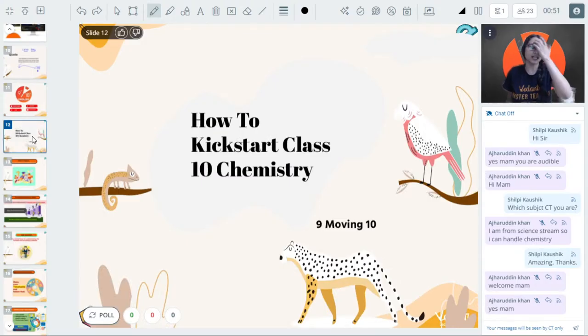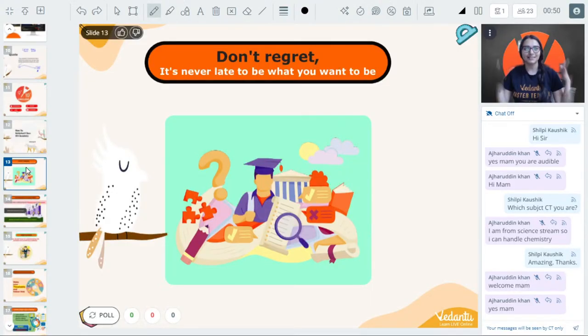Okay, so now we are going to start the tips and tricks that can help us to kickstart class 10th chemistry. Although these tips do not depend on the subject, hai na? Aap yeh sari tips follow kar sakte ho for biology, English, for physics, any other subject. Just pay attention. The first thing is do not regret. Ab regret kiska karoge? Regret karoge class 9th ka, hai na? So whatever happened in class 9th, whatever were the results, if results were not up to your expectations, ma'am, I expected 95%, but I am not able to get over that thing ki I scored 80%, maine toh 95 ki taiyari ki thi. So if there is anything like that, you guys have to just skip it, okay?